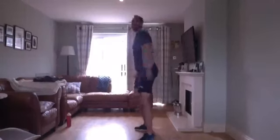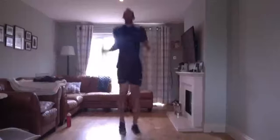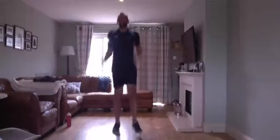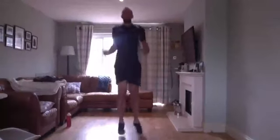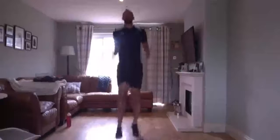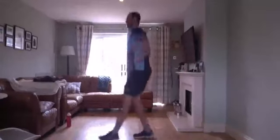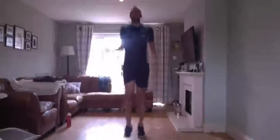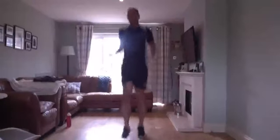Okay. Skipping. So just an imaginary skip. Let's tuck all those calves. Just flick your feet out in front. Just down on the ball of your toes. Just kick them out a little bit. That's it, nice and light on the feet. Catch your breath.